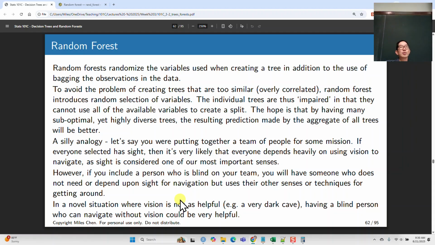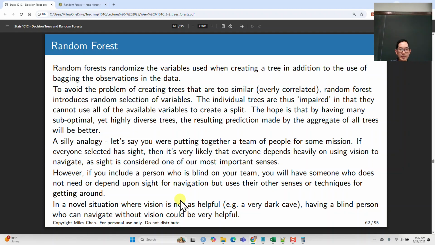And so each of these trees might individually not perform as well as a tree that was able to use all of the variables at the same time. But instead, you have a tree that specializes in picking up some of the signals or the patterns that exist among maybe lesser variables.